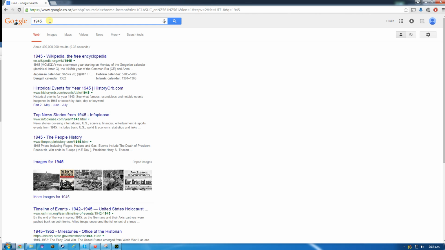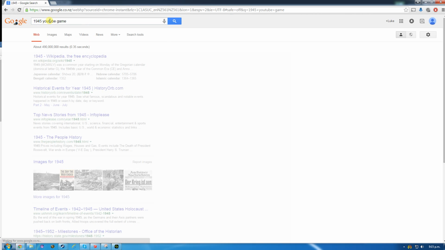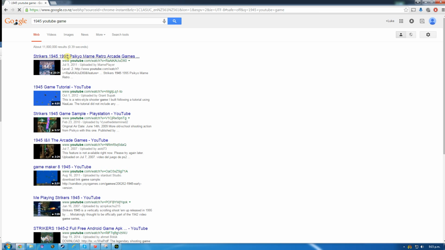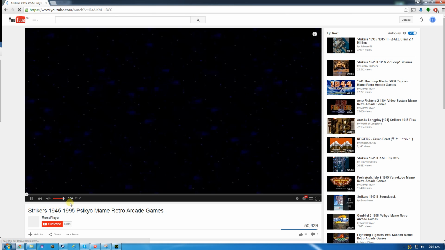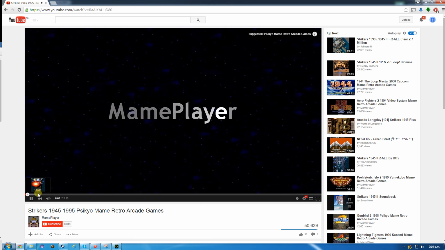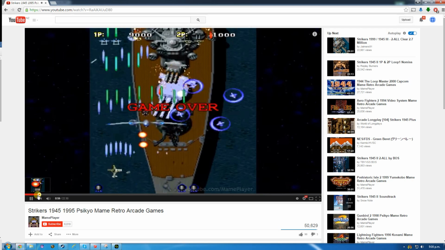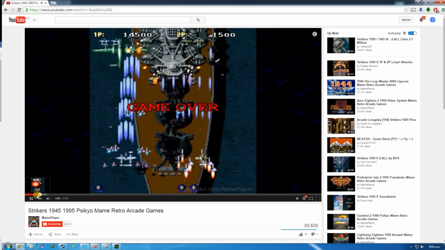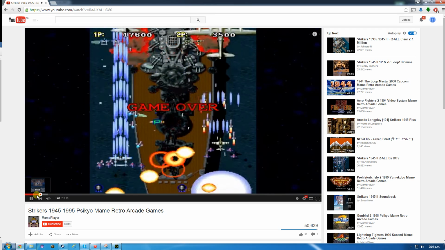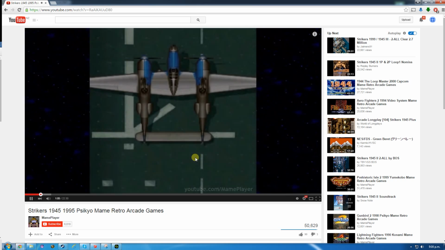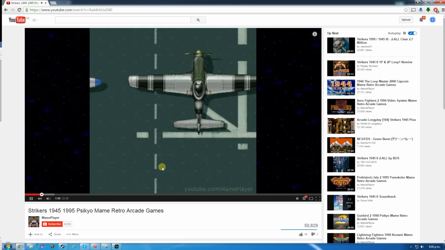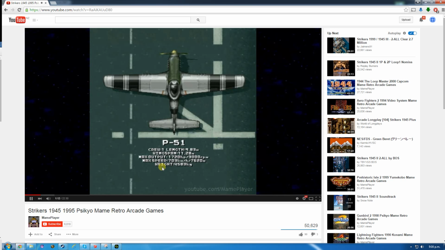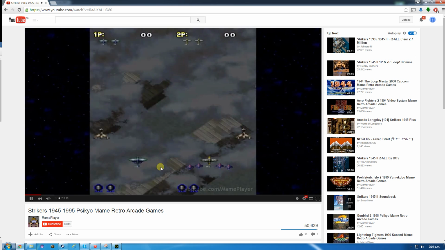If we go into the 1945 YouTube game, it's a little bit like this. Now this is quite a cool arcade version of it, and the version that you'll be making is not entirely unlike this, but not to the same extent of graphics. It'll be fairly simple, but you'll have this little plane that you'll be able to control, a title screen, and the islands will rotate along the back there. It's just a nice little action game.